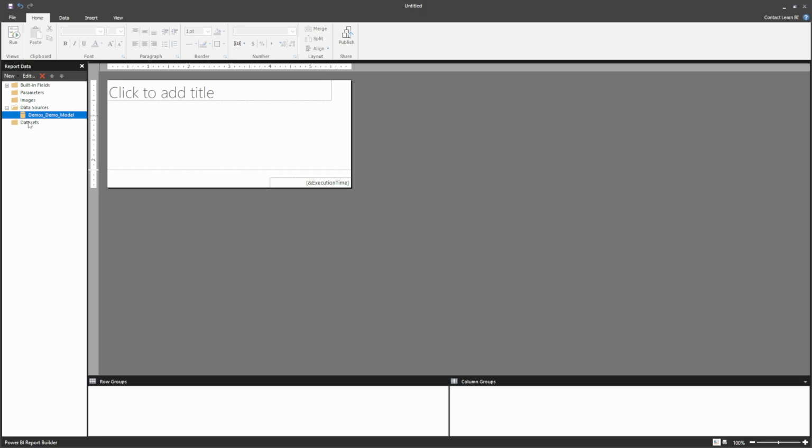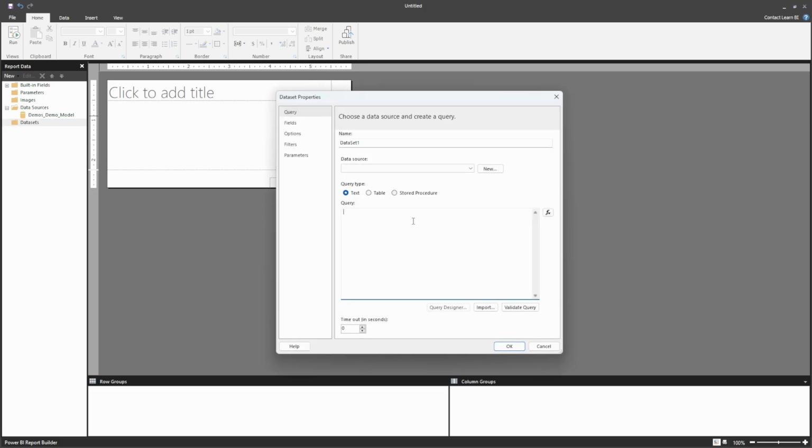Once that data source is connected, now we can use that DAX query that we generated in Power BI Desktop to add a dataset to bring in all of the data that we need. So if we go into add dataset, let's select that data source. The query name is going to be demo query. And then down in the query type, this is where we're going to just have that query be text.